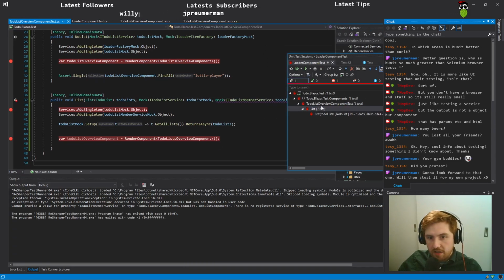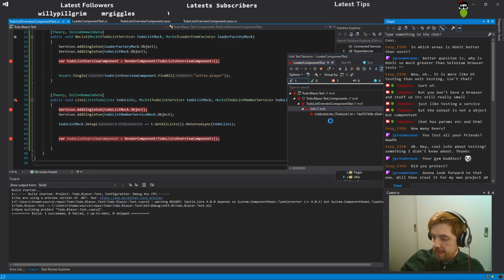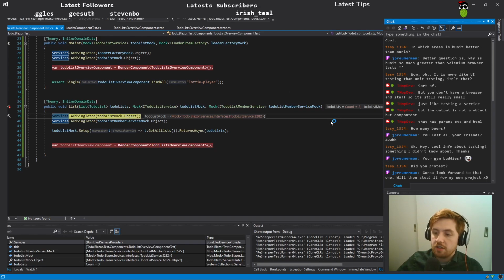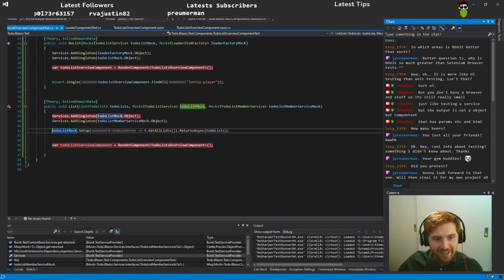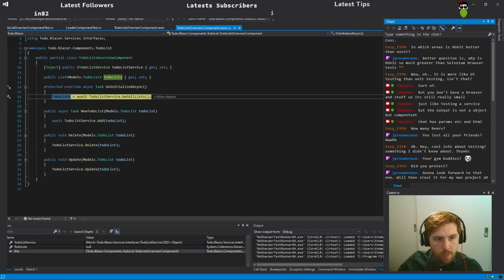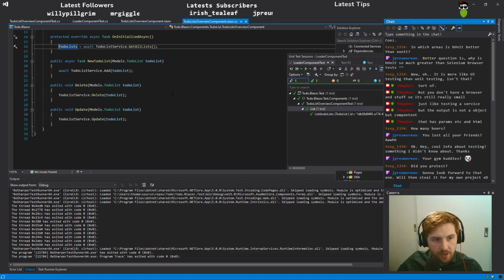What do you guys think about adding half an hour of refactoring and adding tests to every stream, on the end or in the start? And if so, what's your preference? Do you want to do it at the front so you're not here yet, or do you want to see it? I can remove this breakpoint also. Yeah, now everything works.